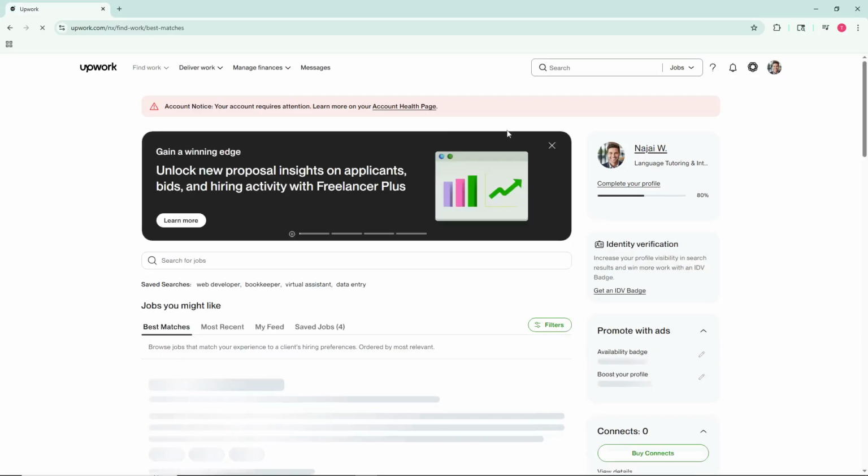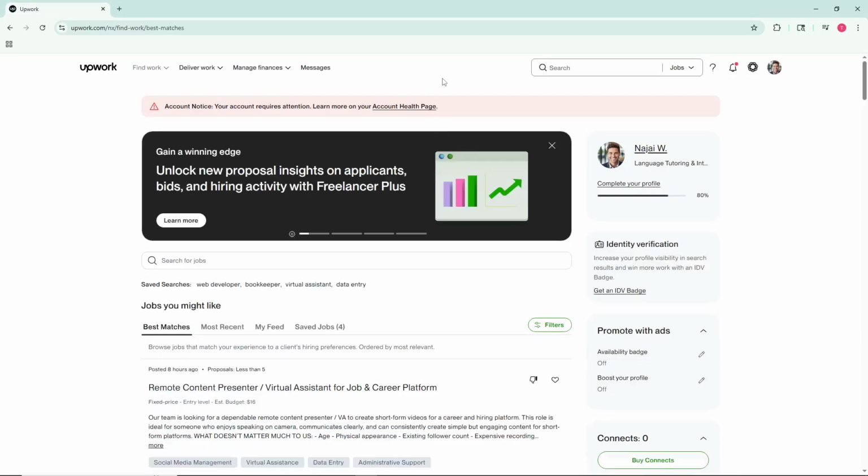The choice simply depends on how you initially set up your account and which method you find most convenient for logging in. Once you've selected your preferred login method and completed the authentication steps, you'll be taken directly to your Upwork dashboard, where you can manage your freelance work, browse jobs, or oversee your projects.